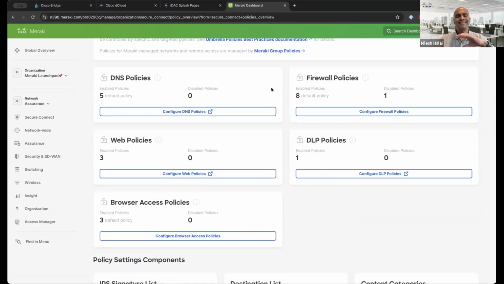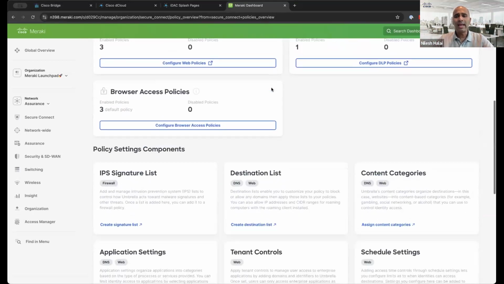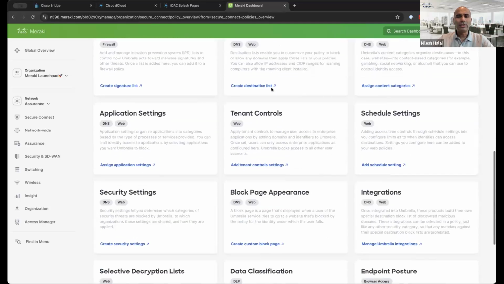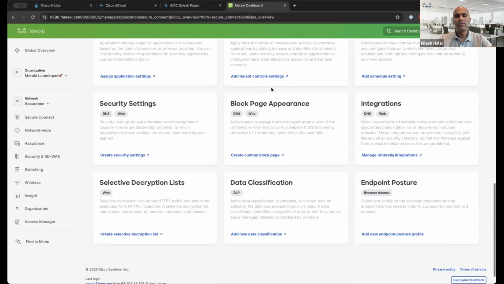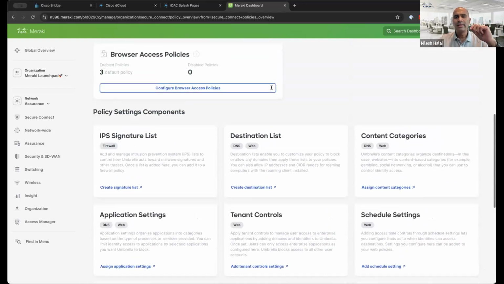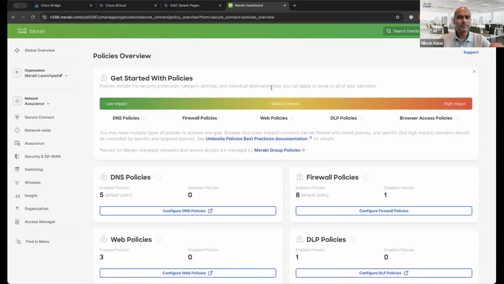Our web policies for SSL decryption, and DLP, making sure there's no data leakage out of the organization, any confidential information. Even with tools like ChatGPT or generative AI tools, we can apply DLP policies and web policies so you can control usage of those Gen AI tools as well. So some great capability built into this platform, and you can see there's a whole host of different configurations and settings that you can do.